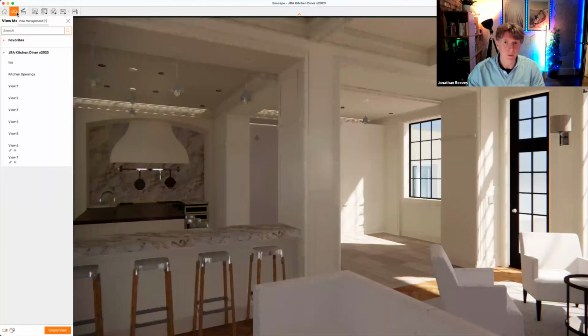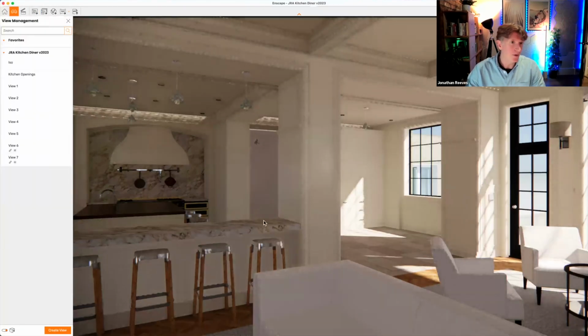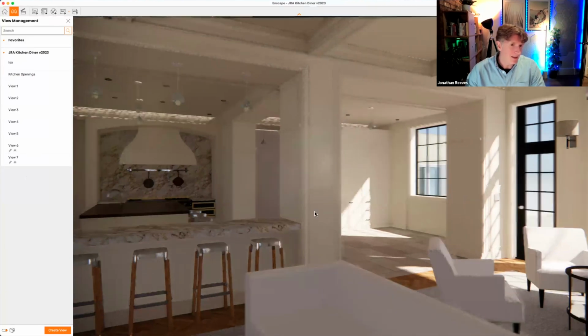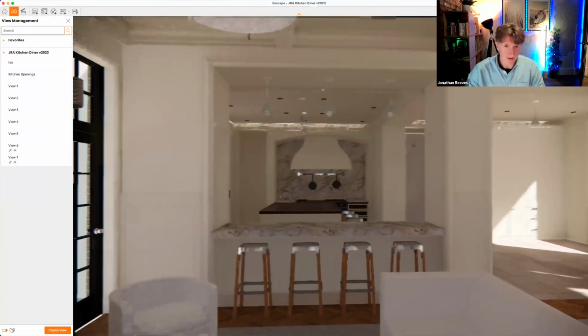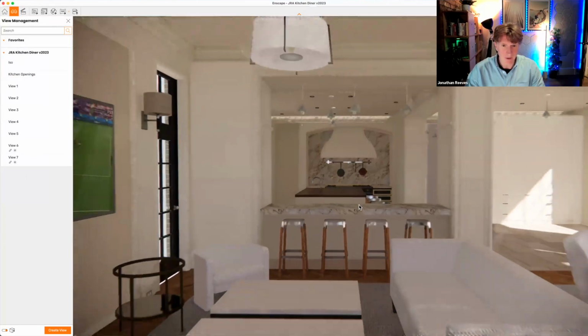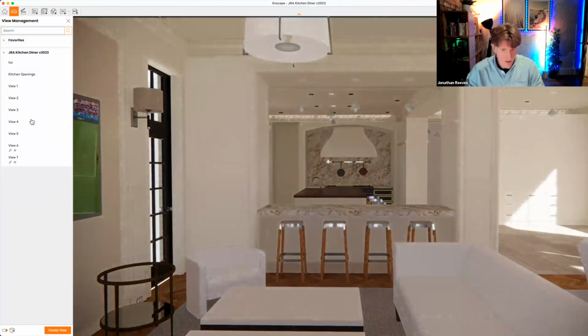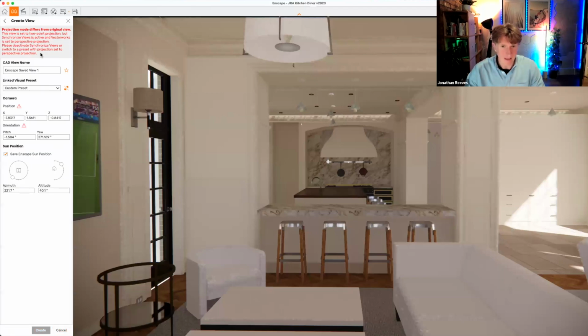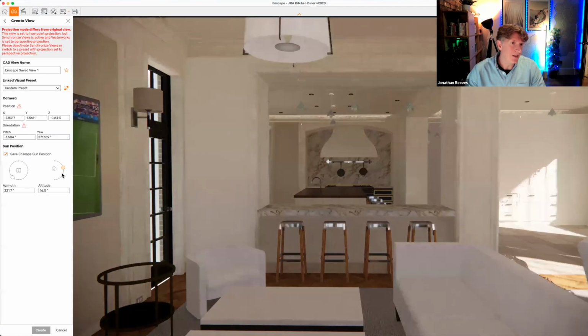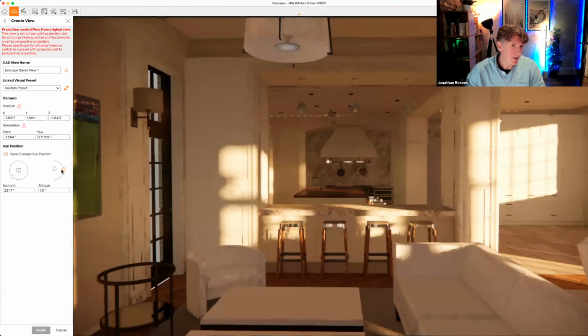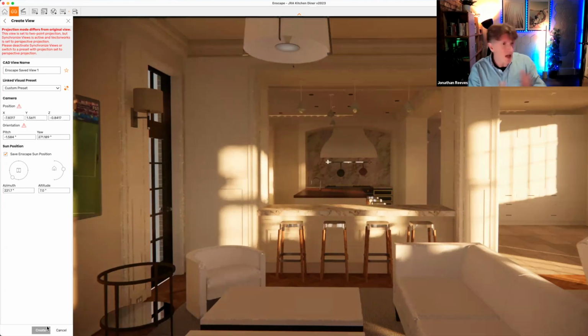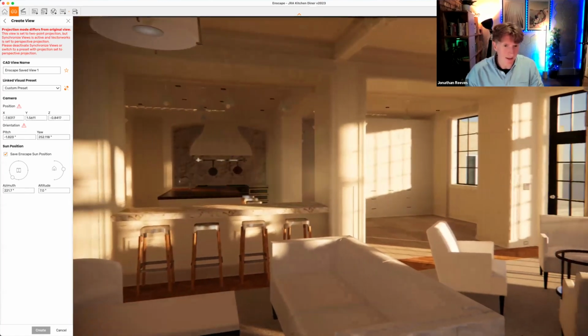let's pop this into full screen mode. If I want to pop out my view panel, if I was a new view that I wanted to create, let's say I just come across a bit here and look at that kind of breakfast bar. Yep, that's nice. I can click create view. And what this allows me to do is, as well as changing the lighting live, if I click create, that will go back to Vectorworks. So we've got this two-way dialogue between my CAD software and my rendering software, which is quite nice.